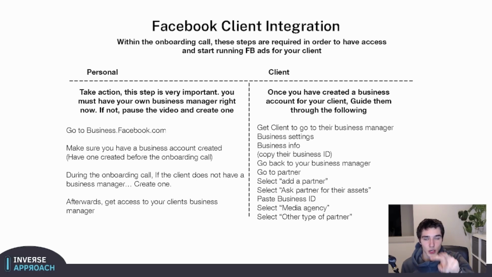Then there's going to be 2 other drop downs. I'm pretty sure, like I said, I don't want to show too much because I'm not sure exactly what I'm able to show on Facebook and on YouTube. But then you're going to select media agency as one of the drop downs, and then you're going to select other type of partner for the other drop down. Like I said, I don't know what the rules are, and I don't want to expose any of my own personal information. So I'm just going to keep it with these steps. But if you guys have any questions, just DM me.